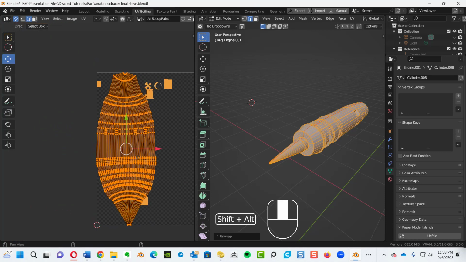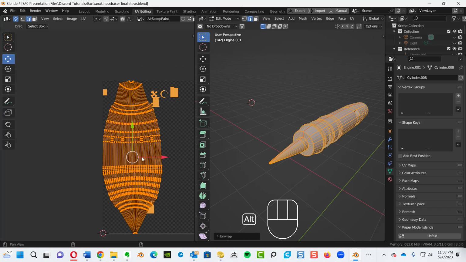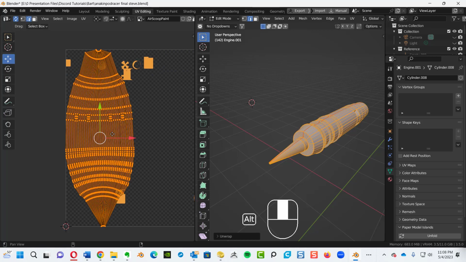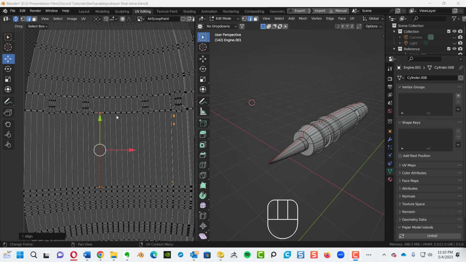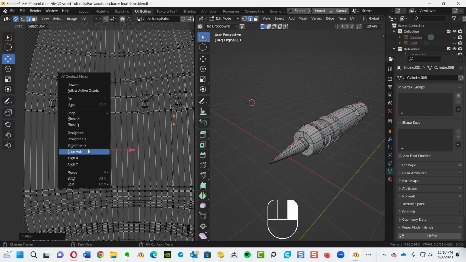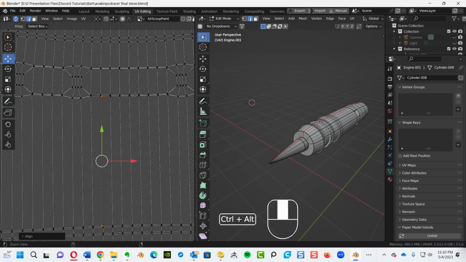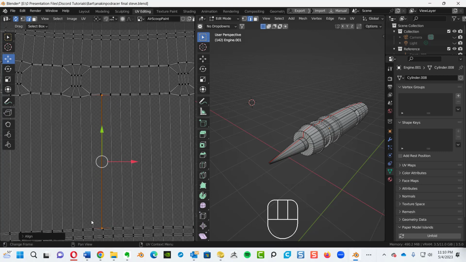If, on the other hand, what I want to do is make all these things as linear as possible, so I want to align these as perfectly as I can. So I'm going to right click on an edge, hit align auto. That's going to align this perfectly, so I'm having 90-degree corners.